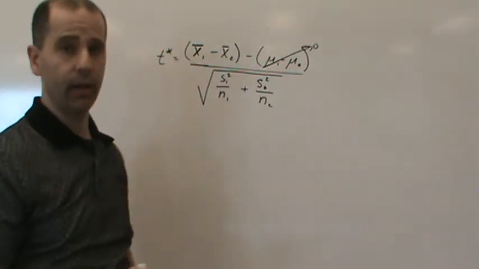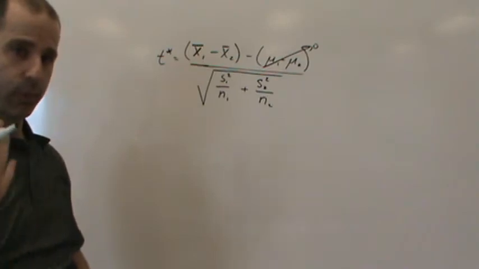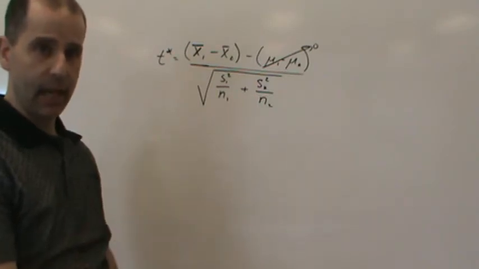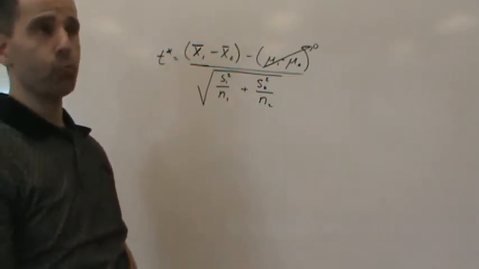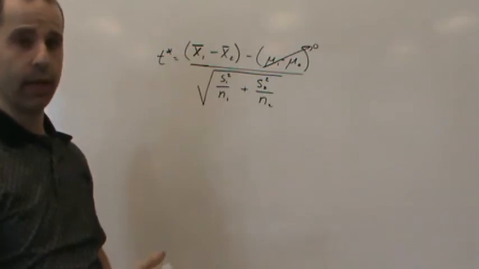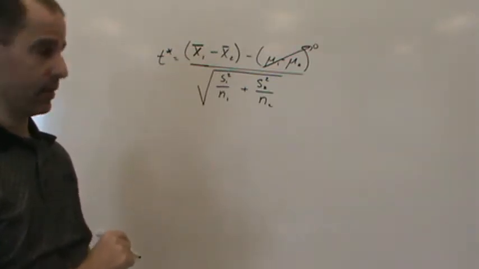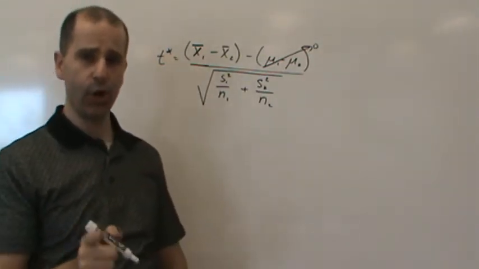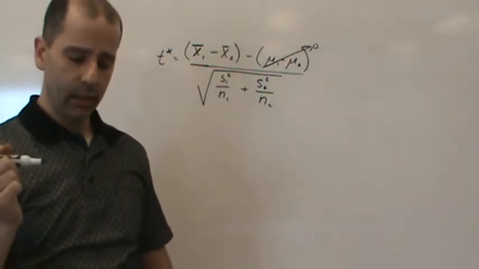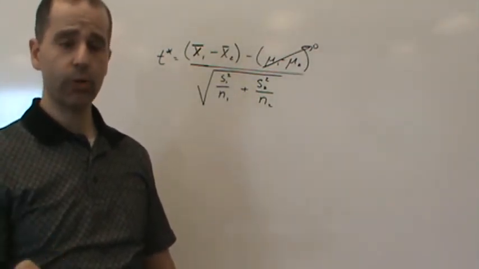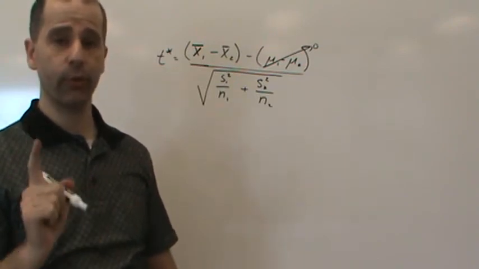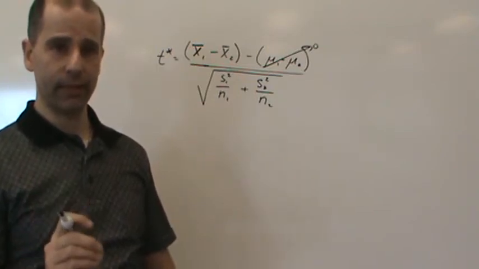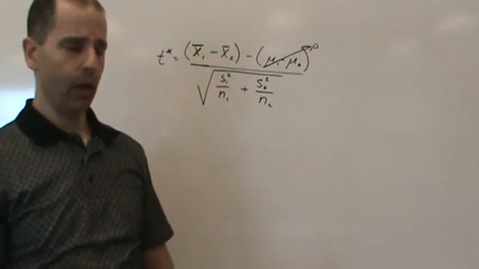And that's it. The only difference is we're going to be using the t distribution, so we're going to be using inverse t CDF, and instead of a two-sample Z test, we're going to end up doing the two-sample T test. Now, the other assumption we're going to make is that not only do we not know the standard deviations, but we're also not going to assume that they're equal for the time being. So we're going to assume the population variances are not the same.